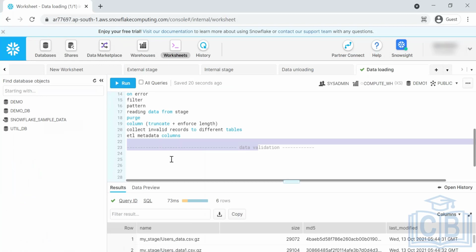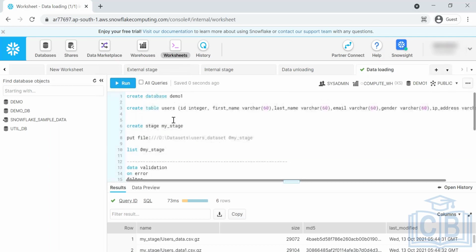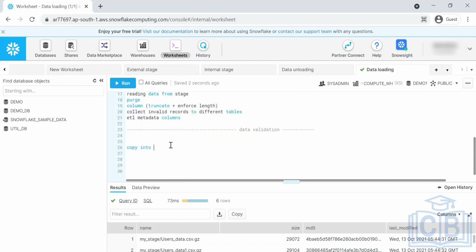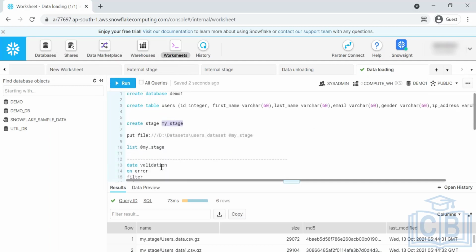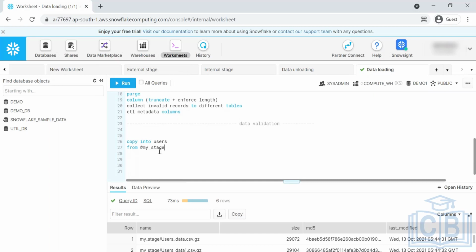Okay, let's see. What is the table? Again, the copy command is the same, there is no change in that. I'll just add a few concepts today. So copy into this table. Where is my data? My data is in this stage, from @my_stage. Let me give the file format also. File format type is equal to CSV.